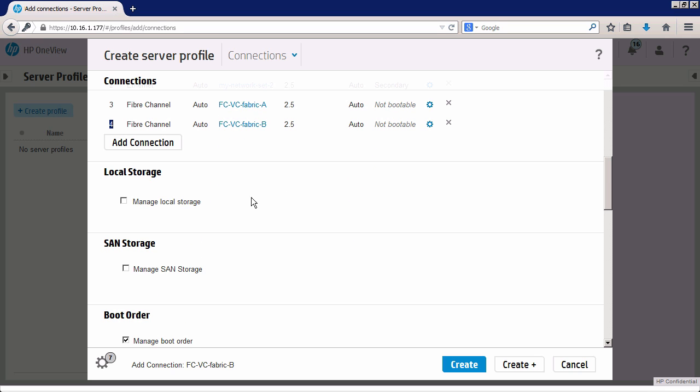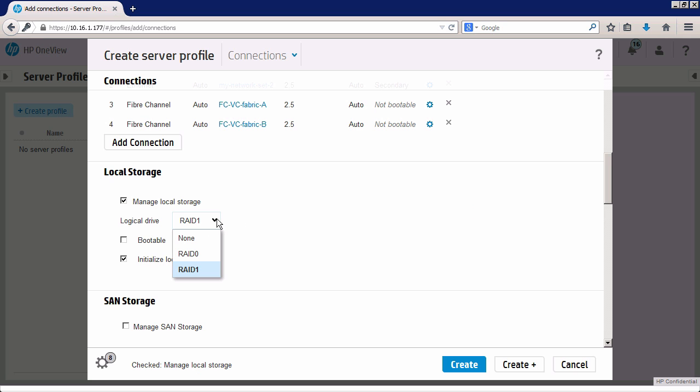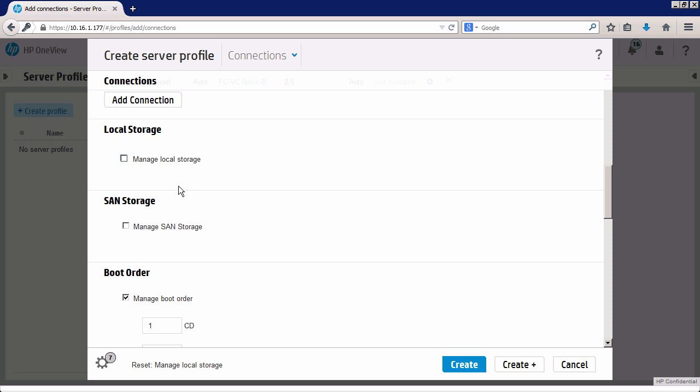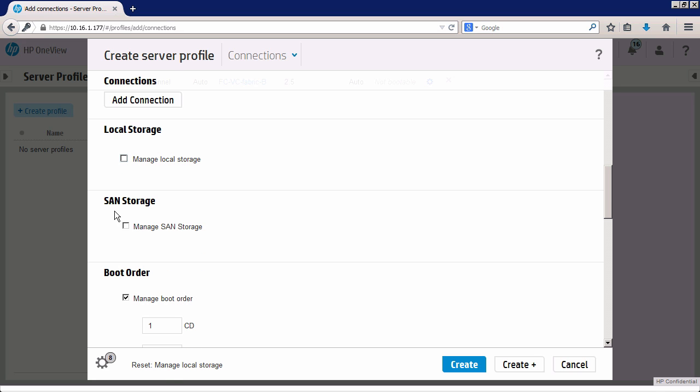Okay, so local storage. If you have a storage controller on the blade, you can optionally set it up. You can set it so that you do not want the local storage. Even if you have a drive, you can erase it. You can set it to none and set the initial local storage. Initial local storage, when you first define it, will wipe out everything. It will give you a warning, and you can say, okay, do you want this local storage bootable? So this is something you can manage. We'll skip this part. Typically, you can say I want it bootable if you just want your local drive to boot.